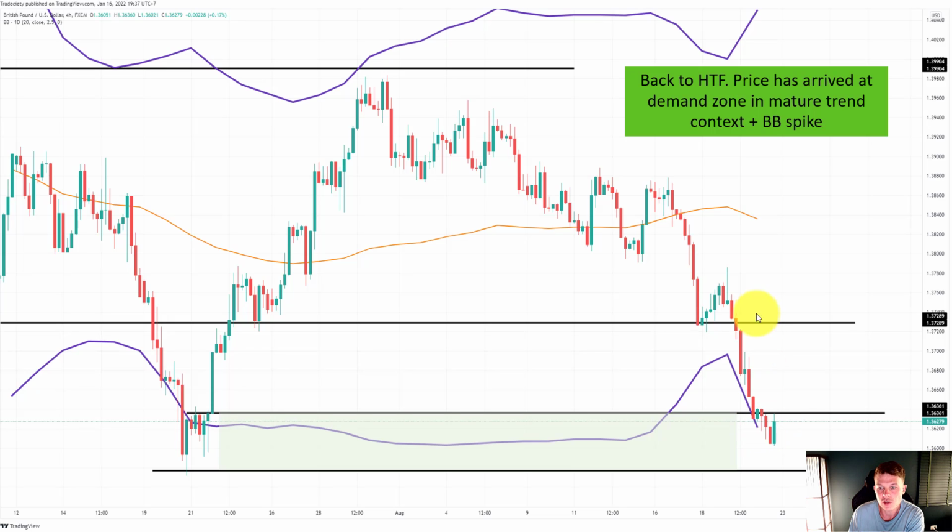It's even stronger when we look at the whole context. What have we seen? We have seen the market trading lower for a long time. So the downtrend has been going on for a long, long time. The longer a trend is going on, the higher the chances that it will reverse.